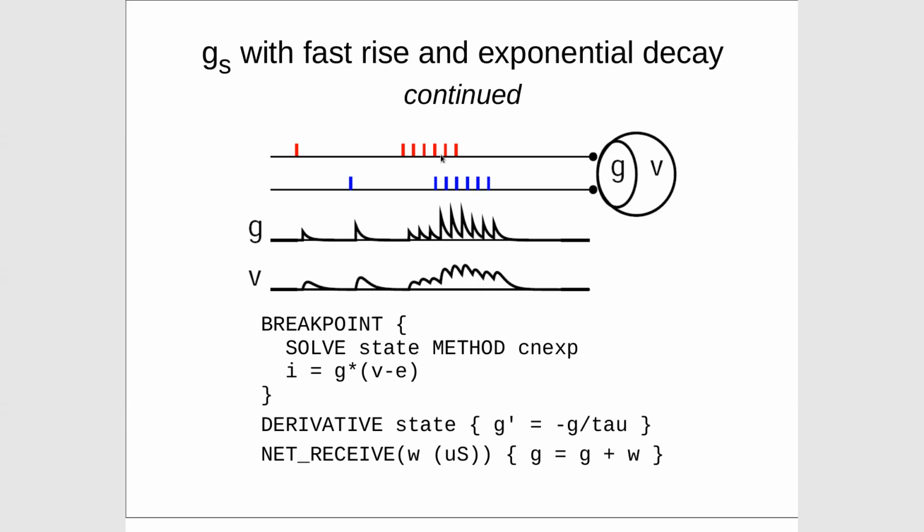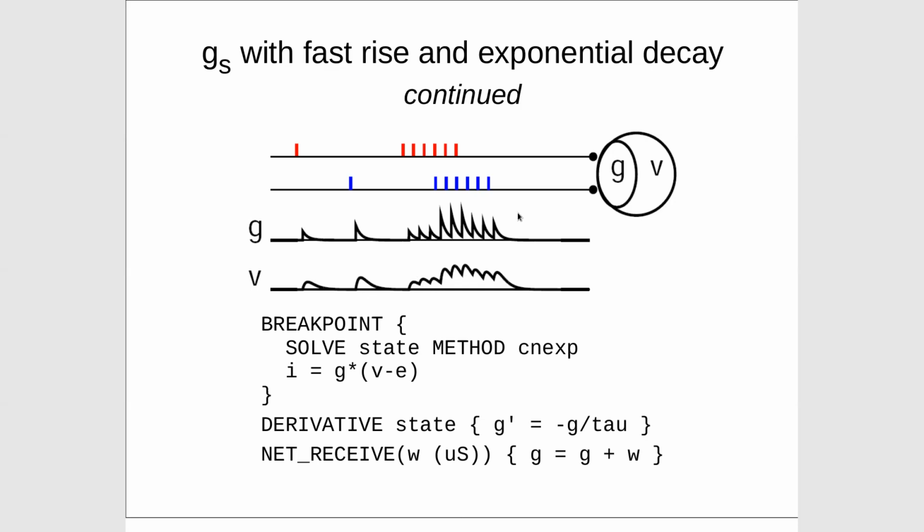Now if we have overlapping event streams, we see that the conductances summate appropriately, and when they're both occurring simultaneously, we get a much bigger perturbation of G, and when the strong ones are happening all by themselves without the weak ones at the same time, we get a smaller perturbation of G. And we see that membrane potential in this postsynaptic compartment behaves as it should. You get temporal summation of membrane potential.